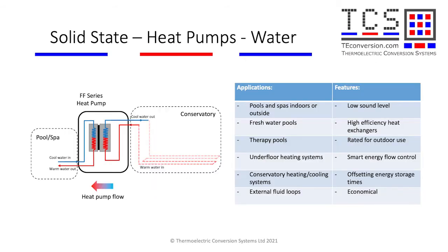Another example, if during lockdown you also bought a little jacuzzi or a little blow-up pool spa, then you can tie the heat pump to your conservatory, taking the excess heat out of your conservatory, dumping it into your nicely heated spa, and enjoying the benefits of that 40-degree heat. The applications here are meant to be general, to give you an idea of what's possible. There really is a world of opportunity that these devices can unlock.